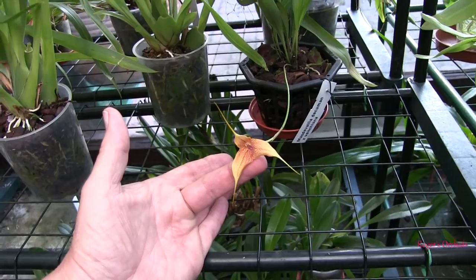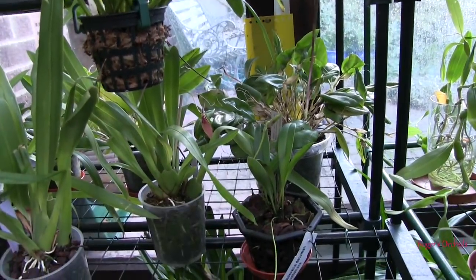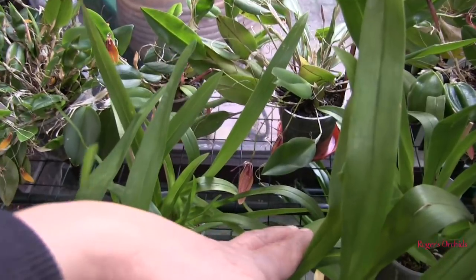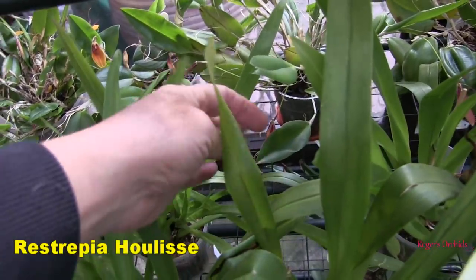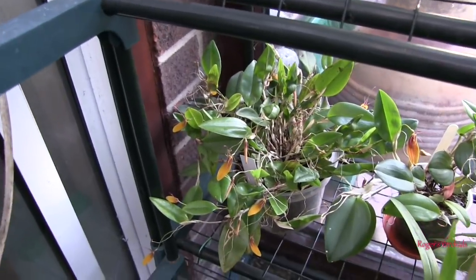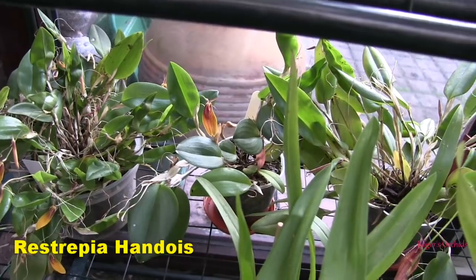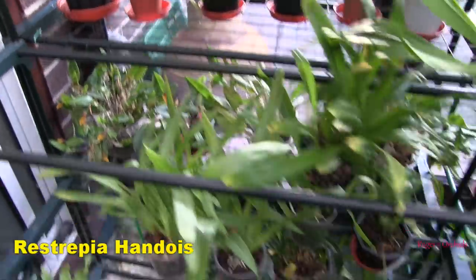I've got three Restrepias open at the moment. I'm not getting the plants out, but that one there has got five blooms on, with others around the back of the plant. These are large as Restrepia blooms go. The other two that are open look incredibly similar. This one has probably a dozen or more blooms — a lovely little splash of colour, but quite tiny. And then the one next to it is a single bloom at the moment, almost the same colours but quite a bit larger. I'll do pop-ups for names because I can't get in to get at the tags.